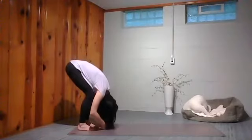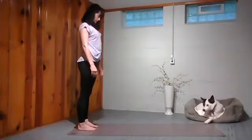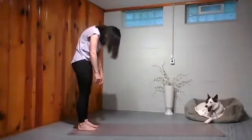Take a deep breath in. Exhale, scoop, restack all the way back up. Nice and slow so you feel that stretch through your spine, through your postural muscles. Inhale, lifting at the top, and two more times. Tuck chin and chest, rolling down.